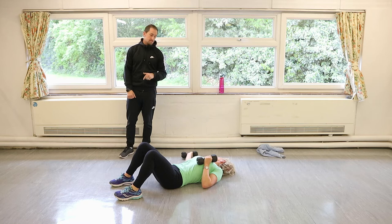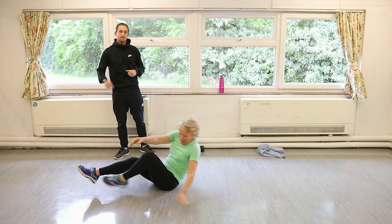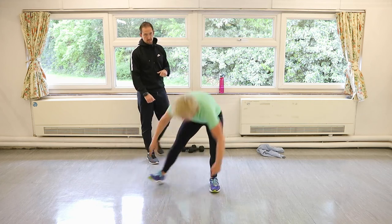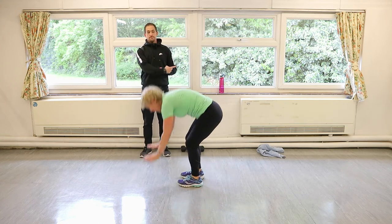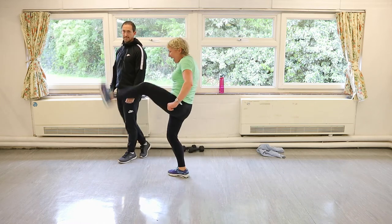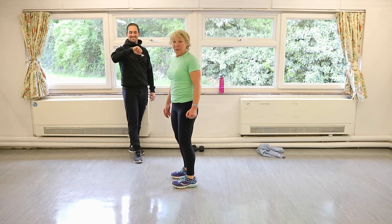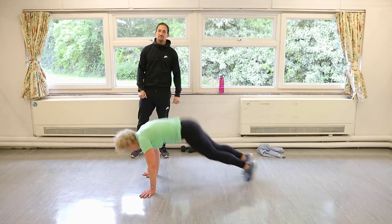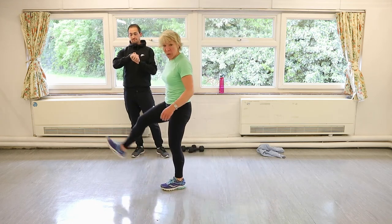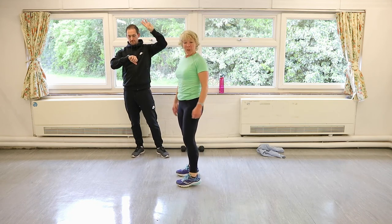Walking burpees with the kicks. Getting weights out of the way, favourites. Don't want anyone landing on the dumbbells. So, hands down, walk out, in, kick. And you can shout, do a war cry. If you want to do a proper burpee, 10 seconds. You can do that and then do 2 kicks, but this is low impact, so doing the low impact version.